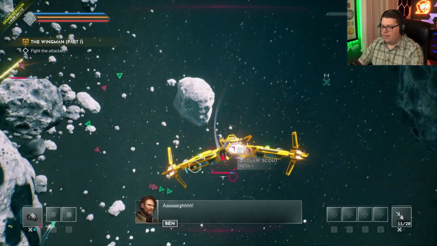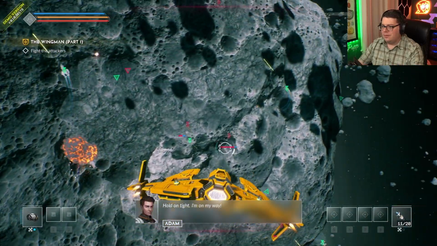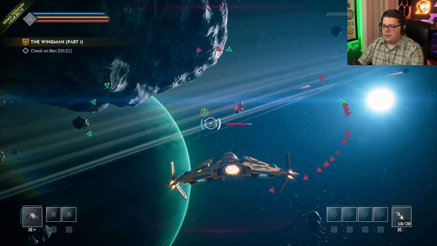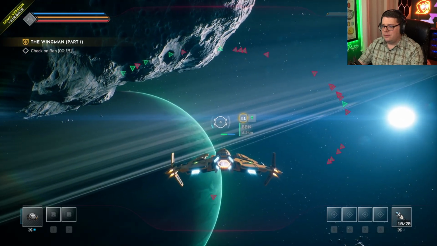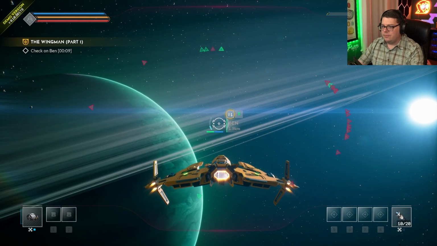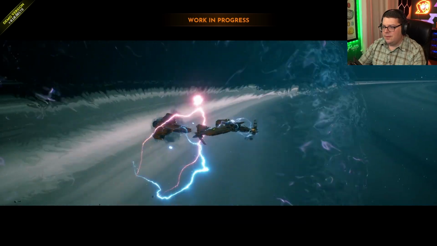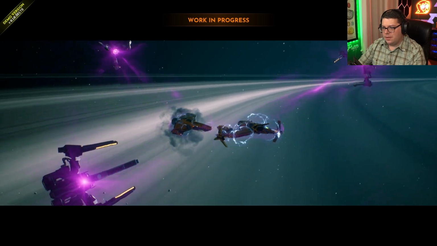Wow. Ben? I'm burning for soul's sake. Hold on tight. I'm on my way. There's so many of them. Check on Ben. Where's Ben? Over here? Let's go get Ben. Ben, I'm coming. Wait, do I only have 10 seconds to get to him? I'm not gonna make it. Okay. Ben, are you okay? Ooh. What the hell was that? Ben is not okay. Uh-oh.